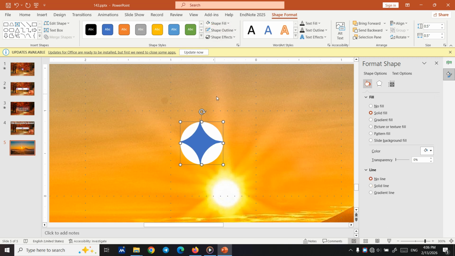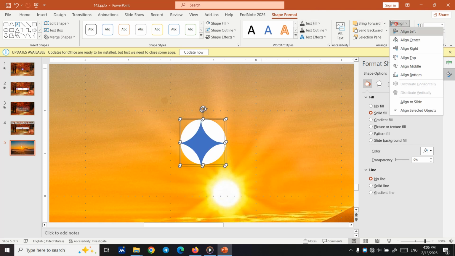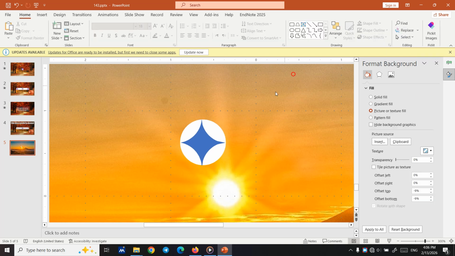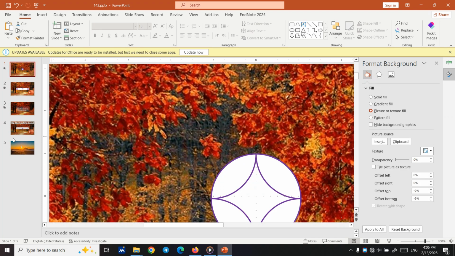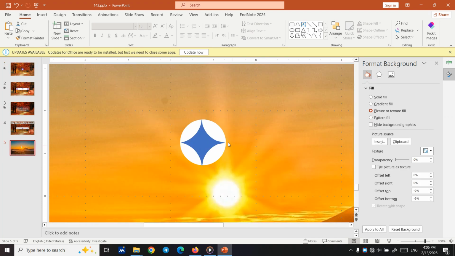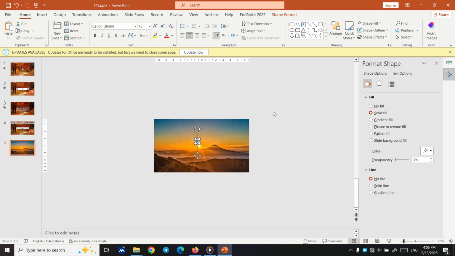But change the color so you can see if it's aligned or not. Now select both of them, align them center, middle. Now they are aligned. Now what we need to do is make the rotations. I'm going to go with white and teal. Oh, I created them very small, I think. We can increase the size if we want.